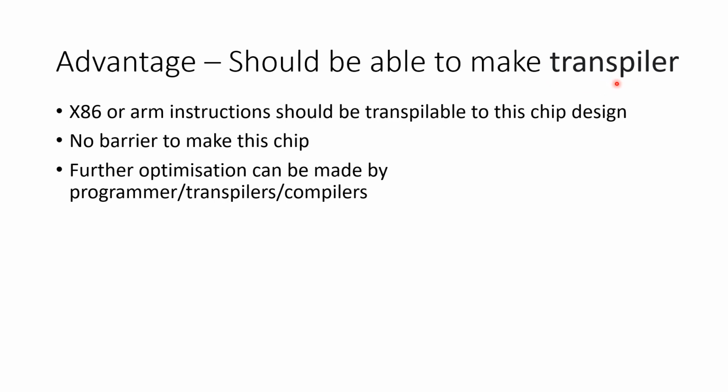Already, compilers reorganize instructions so that they can take advantage of this crazy von Neumann architecture that people have come up with, so they can parallelize as much as they can and run like 4 operations at the same time. So the idea is that you could just build this chip, and then there would be no barrier really to making it.